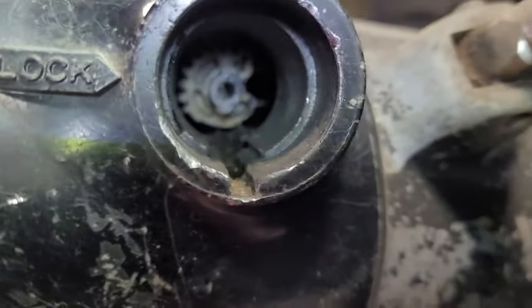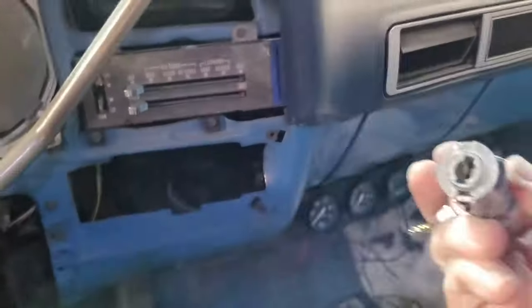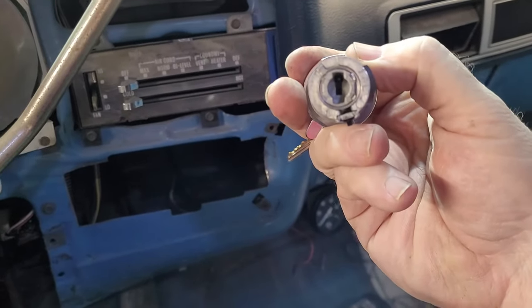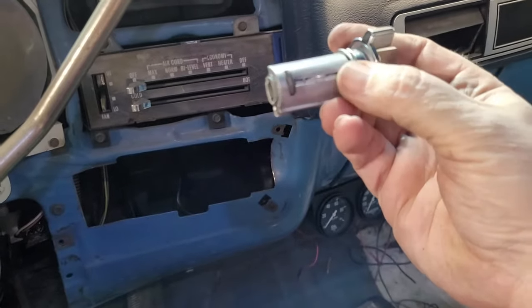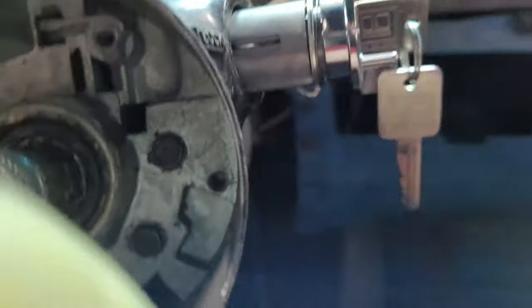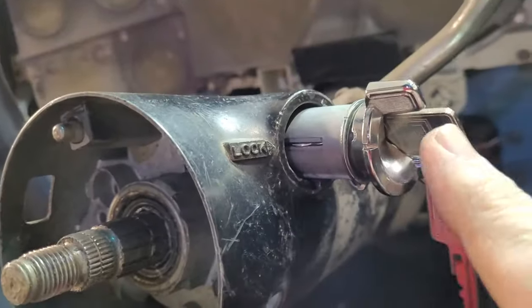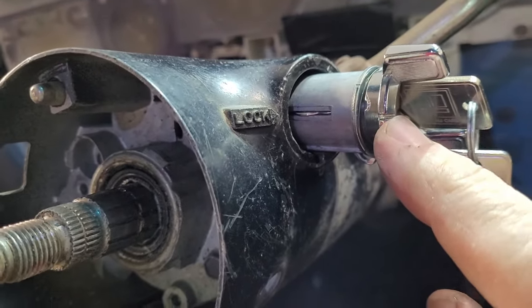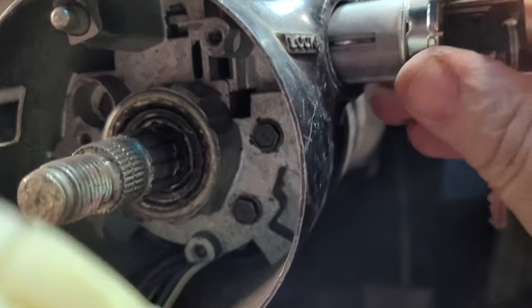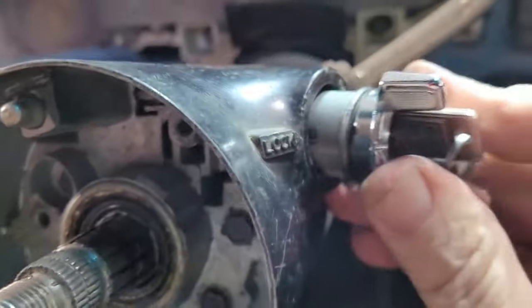Your orientation, you just got to remember the orientation of your lock cam. That's your lock cam, okay, so it's straight up and down. So this is straight up and down, right? See it? And that goes into that slot, and that goes in here. So your lock cylinder, that little piece right there to your lock, that's your lineup, okay? And we're just going to wiggle her in.